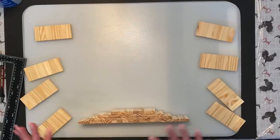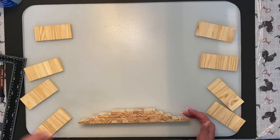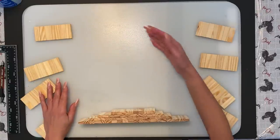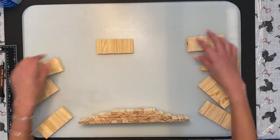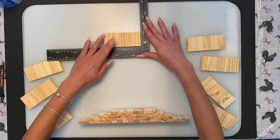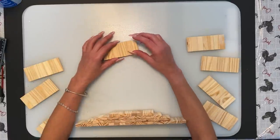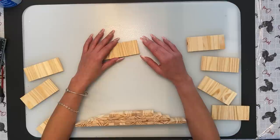Before we start Tree Three — at the end of the video I'll turn the camera around and show you them all upright. For Tree Three, we are going to use 111 blocks — I always suggest keeping a pen and paper. I'm going to do a four-tier and kind of more of a Christmas tree shelf. We're going to glue them all on angles — they're going to be flat when glued together, going on an angle. I'd suggest leaving them for a good six hours plus to make sure the glue dries fully.